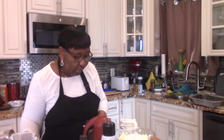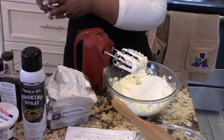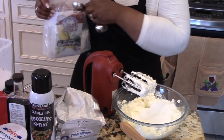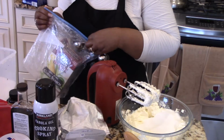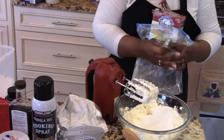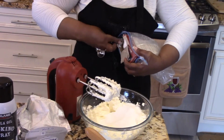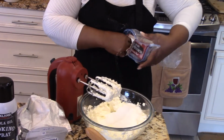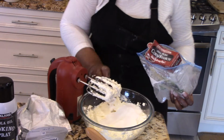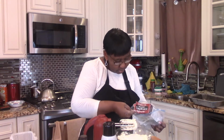Then I'm going to use 2 tablespoons of cornstarch. Here's my measuring spoon, and this is a tablespoon. It says 2 tablespoons of cornstarch and 1 tablespoon of flour. So here's the cornstarch. Cooking is messy, so you're going to see mess. There's one, and two.